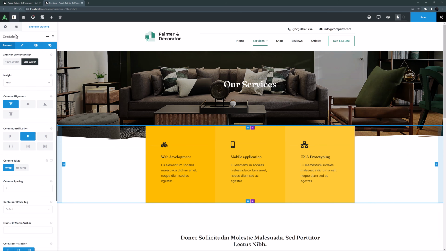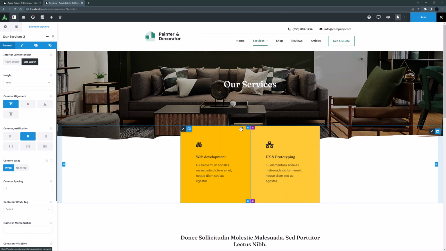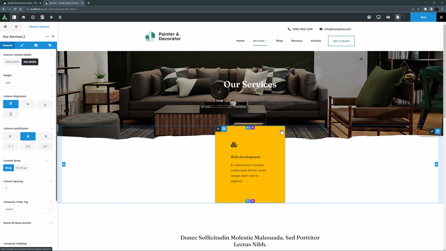I don't think I need to make any changes here, but I will just name this one Our Services 2. I could edit these services individually, or delete all but one, work on that one, and then duplicate and edit. I think the second method will be slightly quicker here, so I will do that. I'll delete the second and third column here and work on my first one.